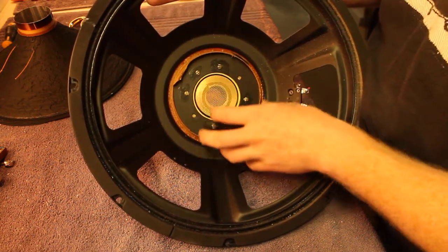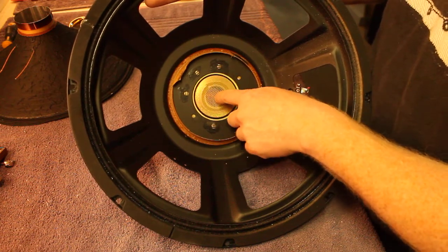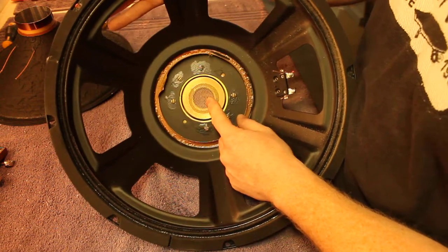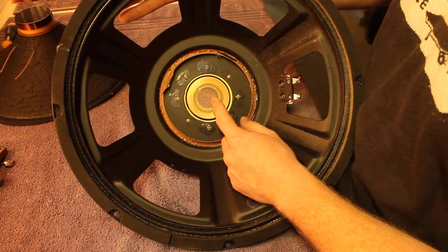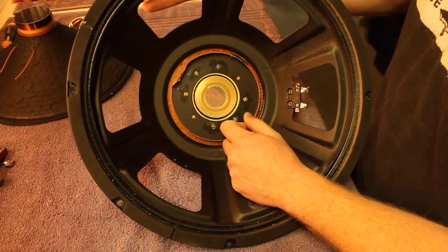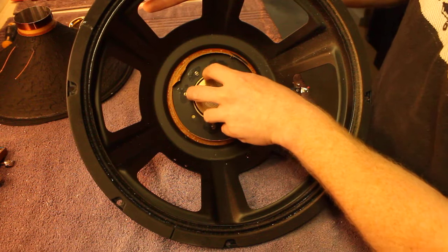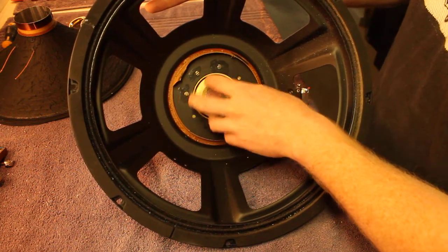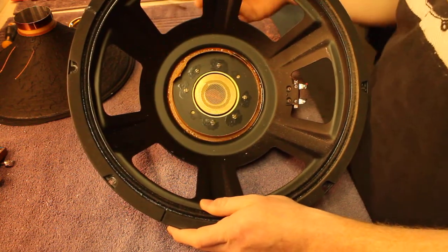Having a smaller gap means less room for movement when heat is involved. When you overheat the speaker, the former starts rubbing on that center pole piece. The symptoms are what they call 'ghost notes' — odd little notes not related to what you're actually playing — and distortion at low volume. When you crank it up it sounds more normal because the scratchiness is masked by the overall volume, but it will only ever get worse.